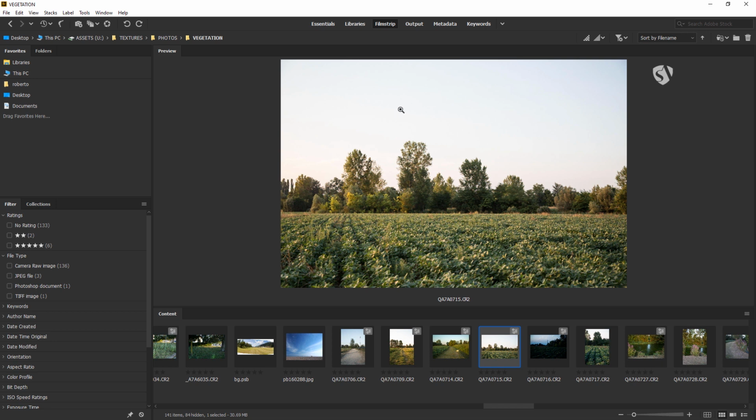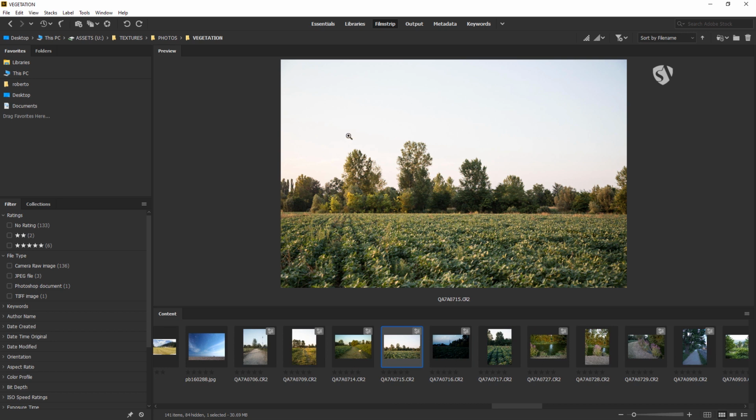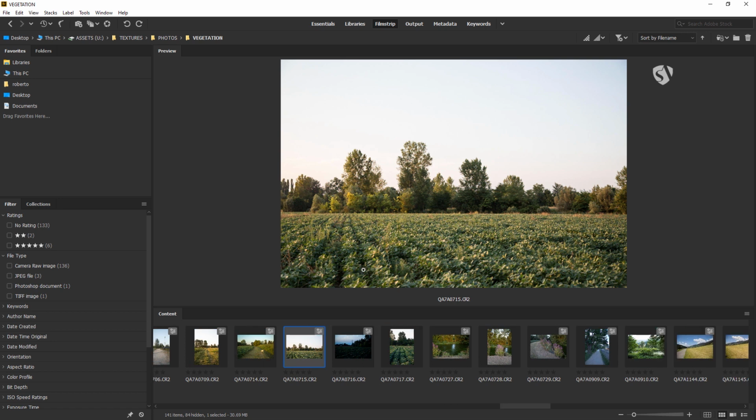And this is perfect also because of how the sky looks in this picture. And if you have something like this, it's a lot easier to cut out because, as you can see, the sky is completely washed out. It's very bright, and there are no clouds whatsoever. And when you have something like this, to cut out the fringe of every tree is a lot easier, I would say. But maybe I'm using this image only like here, and that's it. And I don't care about this area here.